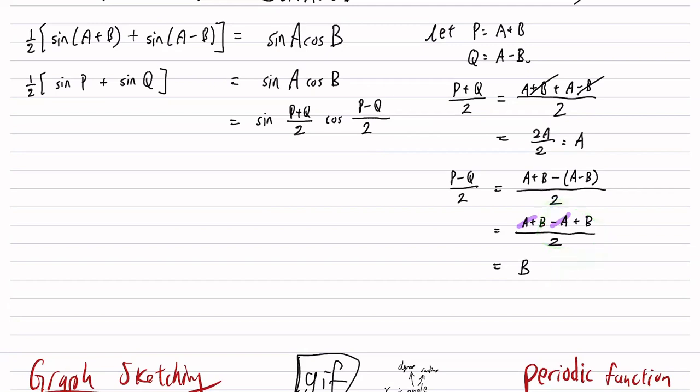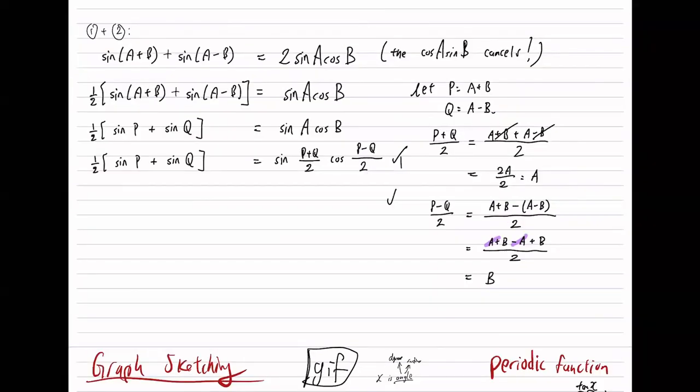B plus B divided by 2 is just B. Okay. So therefore, you get this fancy new formula, and there are 3 other versions of it. This is the first version. Okay, I'll take number 1. There's still 3 other versions, but not very relevant. I will not talk more about it. You can go and Google for this. Or if you want me to continue teaching you for A-level content, I can also review more.